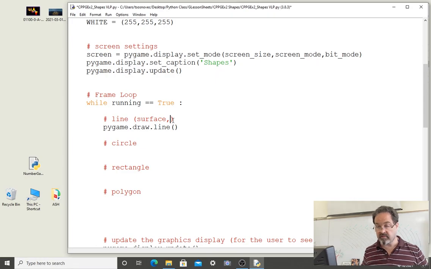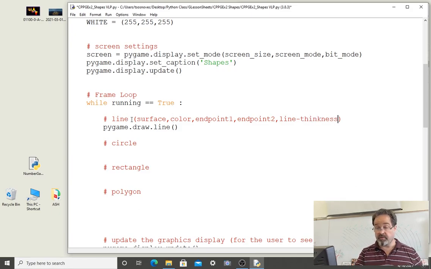lessons. The next thing that a line needs is a color, the color of the line. After that, we need two endpoints. The line will be drawn in between two endpoints. So an endpoint is a coordinate. That means that an endpoint needs two values. Much like in algebra, an x and a y value will find a coordinate on a graph or a two-dimensional graph. But we'll need two because the line will be in between those two coordinates. And to finish up a line, we need the thickness of the line.